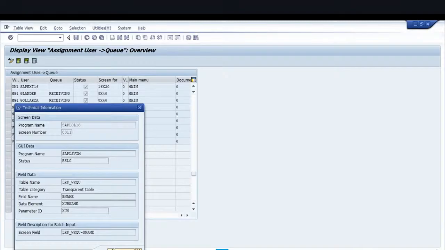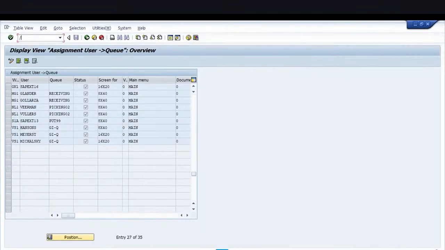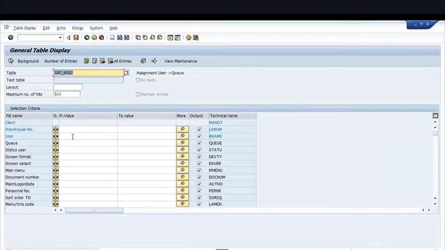Now what we do, for example, you want to know which warehouse is activated for your user ID, then go to SE16N and give the table. Give your EXT16 and execute it.